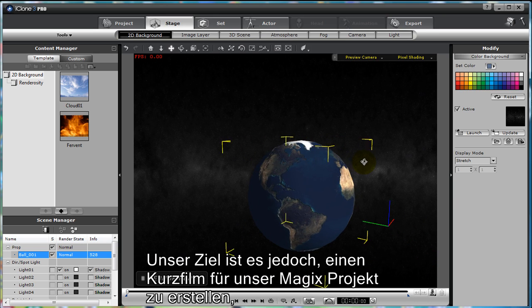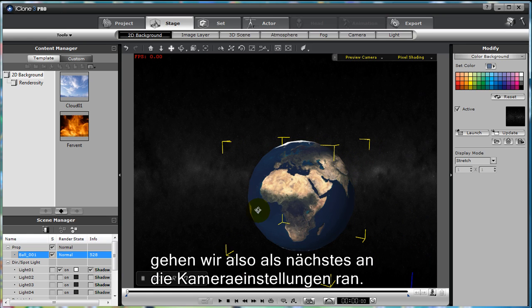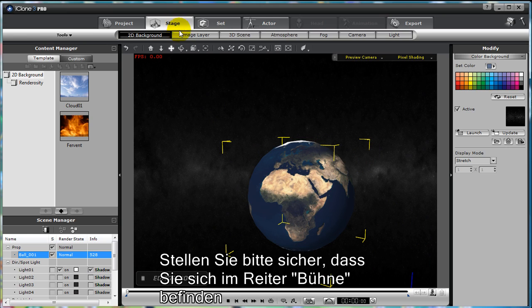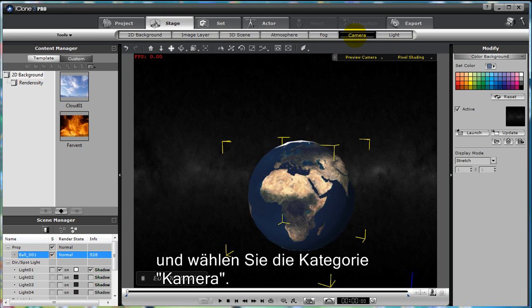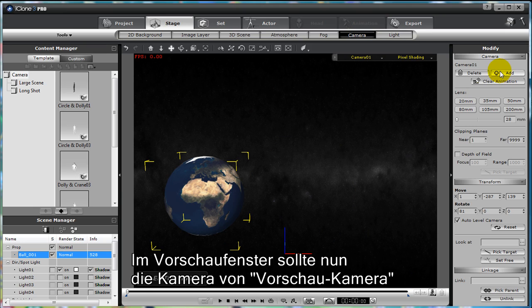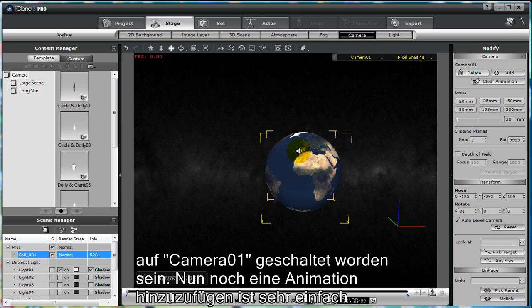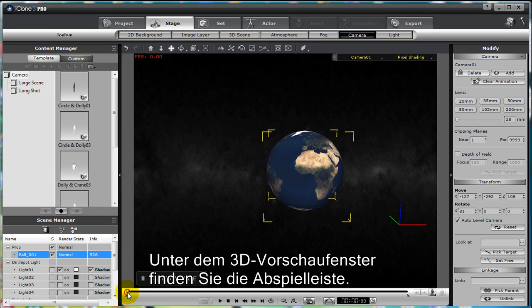But we need to make some film for our MAGIX project, so let me show you how to add in cameras and then give it animation. Make sure you are still in the Stage tab and find the Select Camera. On the Modify tab, let's click Add Camera. Notice at the top of our display it now reads Camera 1. To add animation, it's actually really simple. At the bottom, notice that there is a time scrubber. Let's scrub to about 5 seconds.